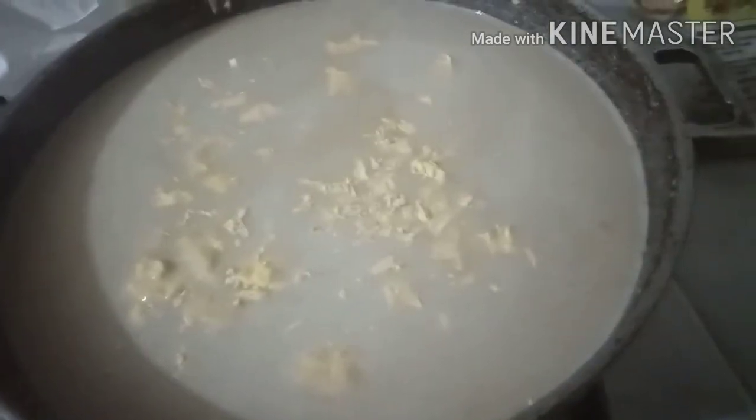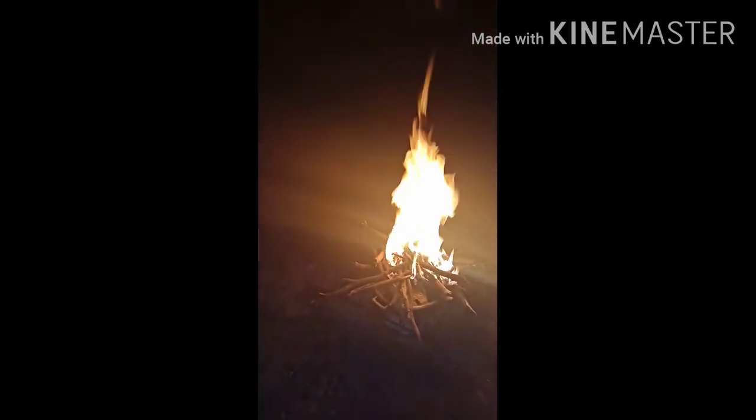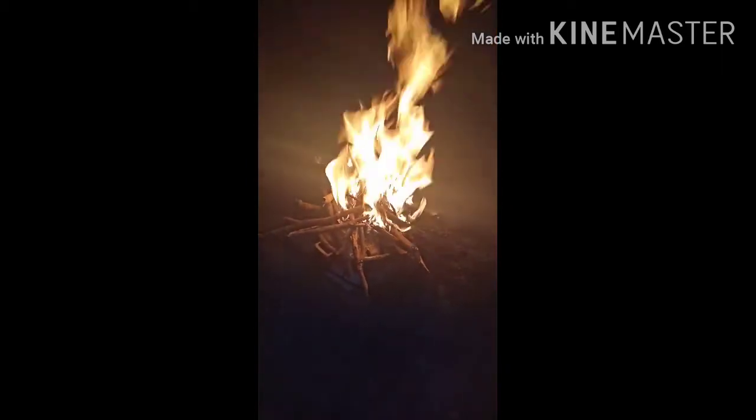Now we have placed the mixture into a greased Dutch pot, and we have put butter on top, preparing it for it to be baked. I'll be using the coal method, not the oven method, to bake this pudding.